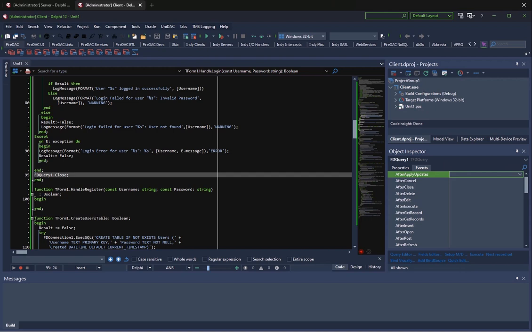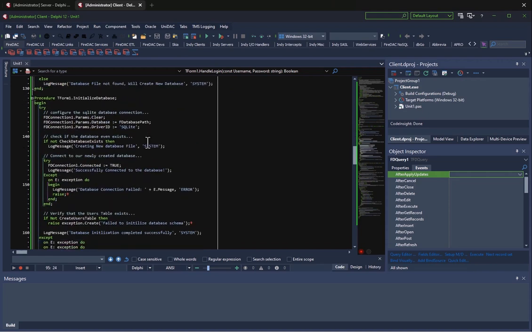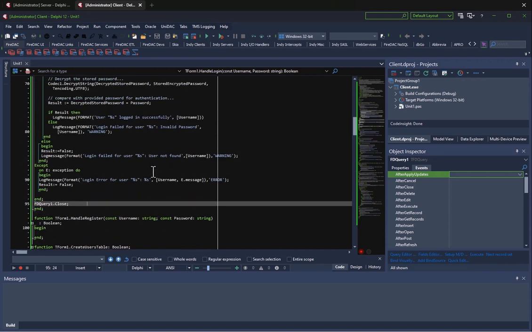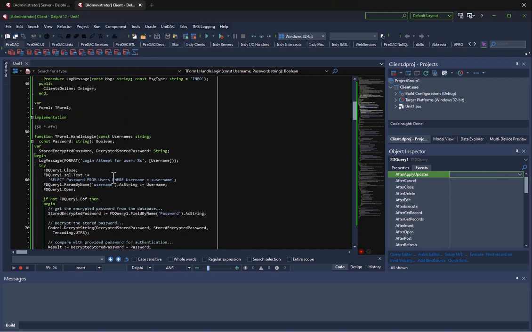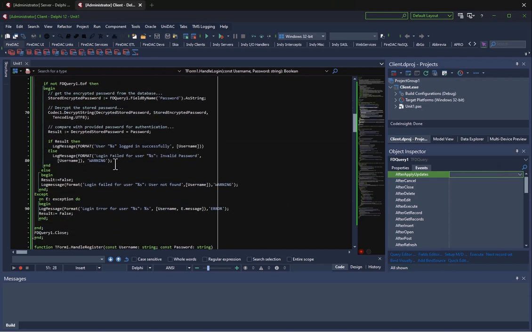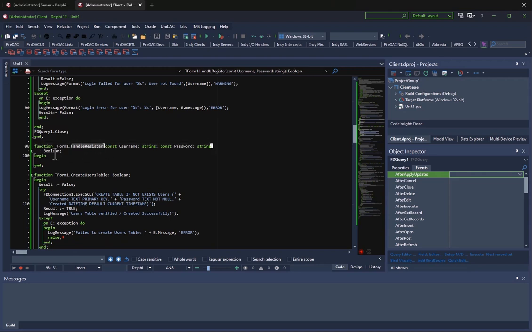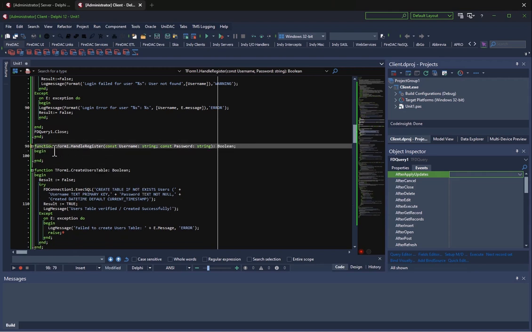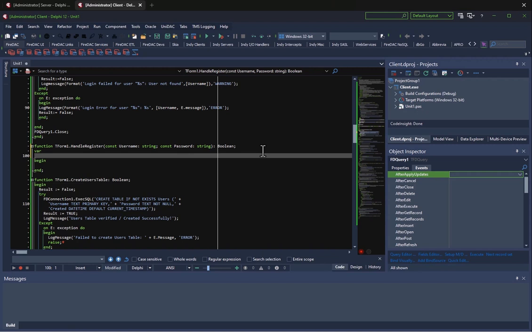All right, so now we're going to move on to the other portion, which, if you guys will remember, we have to do. This is for the handle login. Now we got to do the handle registration. Okay, so right here, handle registration. Let's go ahead and take that. It's a Boolean return value. We're going to go down to the other bit of code, and we're going to deal with it. So handle registration. Now for this, it's a little bit more simplified. We're going to do only one string is necessary here, which is the encrypted password, which is a string. And that's that.